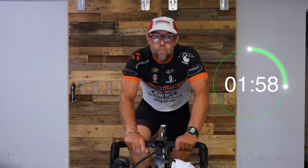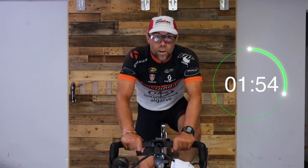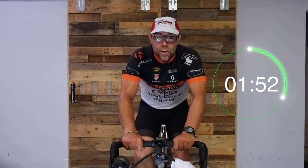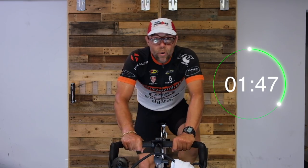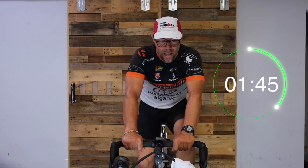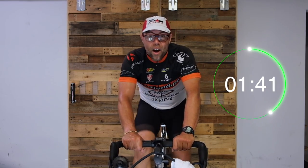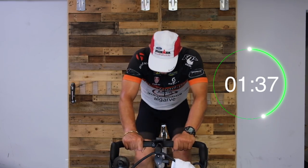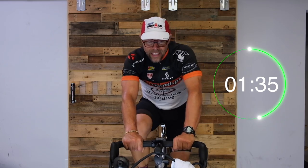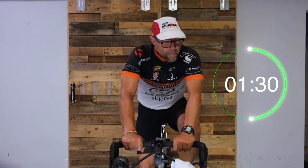Here we go. Perfect. Love it. Don't cheat yourself. Do a quarter turn. Come on. You can do it. I know you got this in you. Stay with me. Push. Woo! Oh, we love a good hill climb in the morning. It works so nicely. Get those power legs. Let's go. You are halfway through this climb. Stay with it.